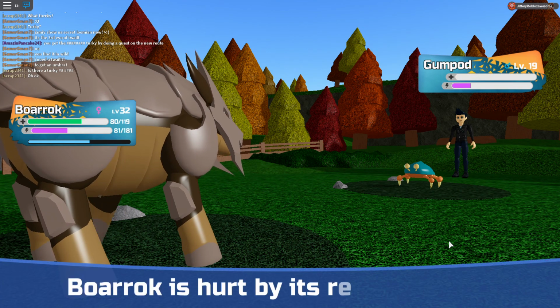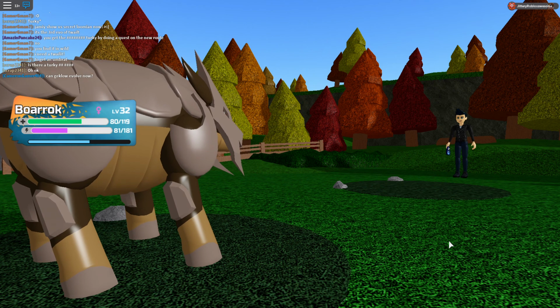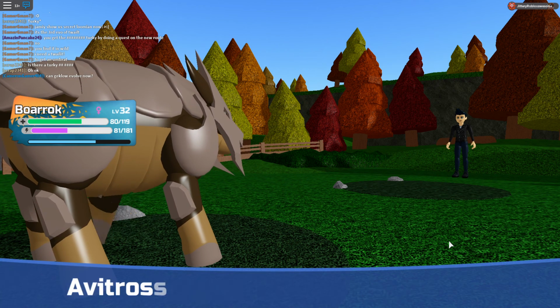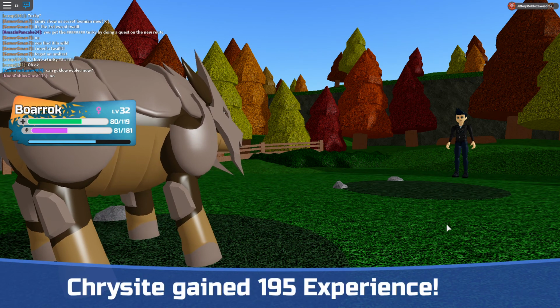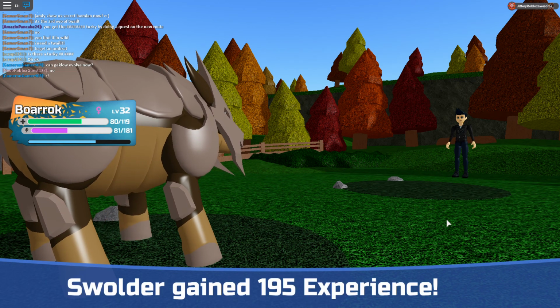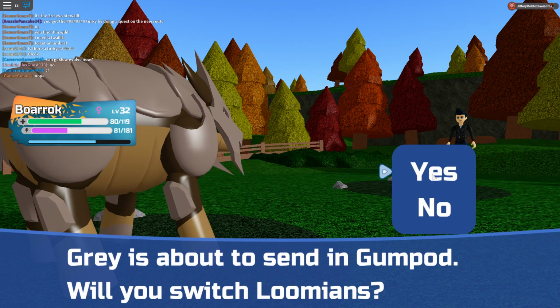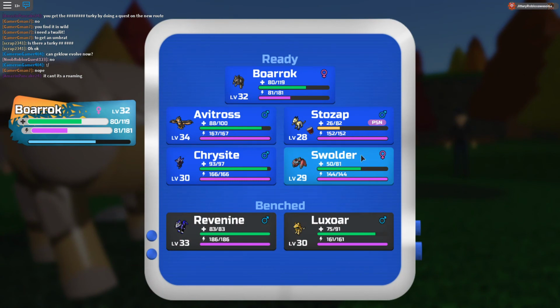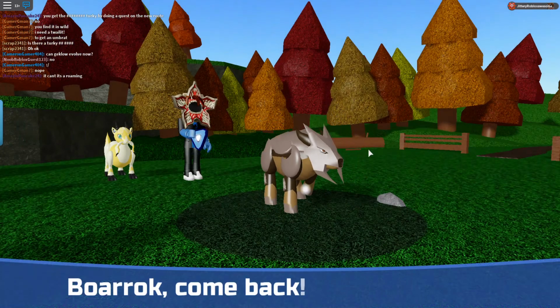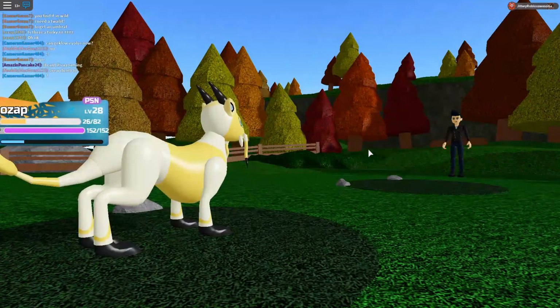Oh, okay. That's his second dialogue. I need to go faster here. 195. Can Gekko evolve now? No. And isn't that it? Gekko. Nope. Yeah, I'll switch it out for Stoza. It can't. It's a Roman. Redo.